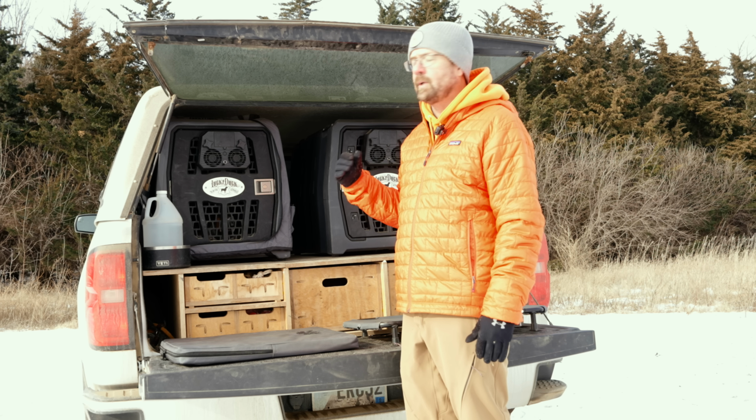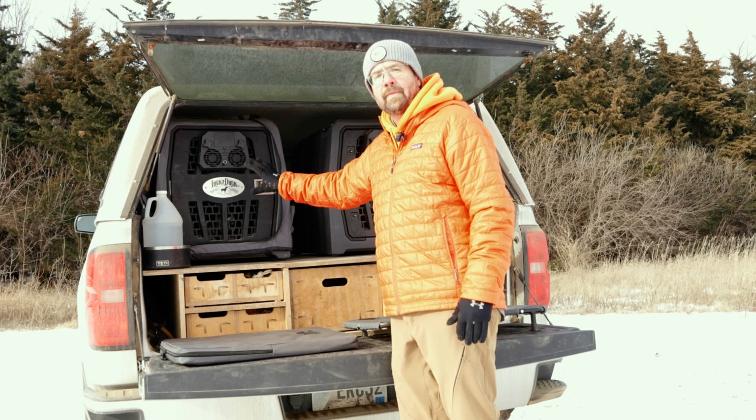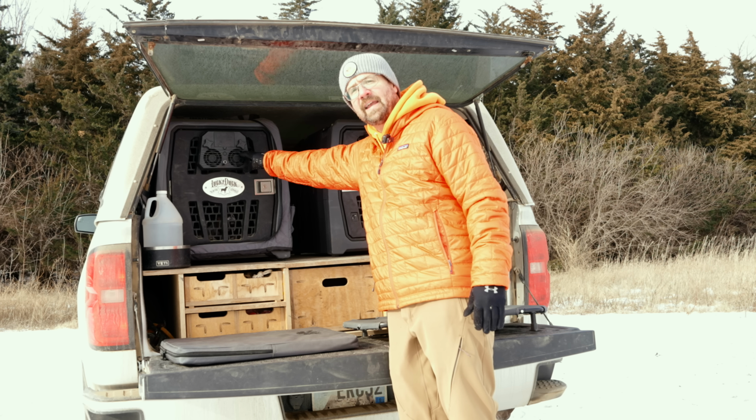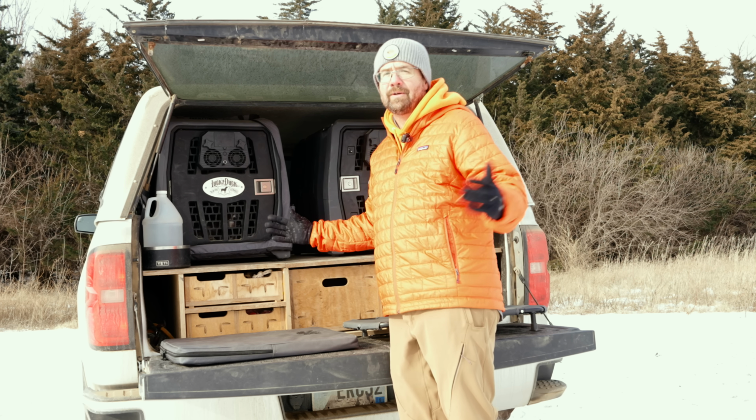There are times where I want that dog warm and comfortable on the ride out to the hunting spot, but then I need to cool them down. And having the fan on all the time, I don't have to run wires anywhere. It's rechargeable. So you get a late fall day where maybe it was in the teens in the morning, but then in the afternoon it's in the 60s or 70s. I can still cool these dogs down out in the field. And so those are my basic two kennel setups where I change the bedding, the cover, and the ventilation system.